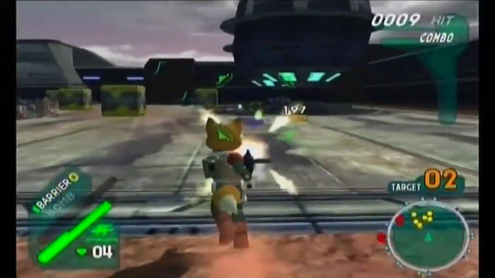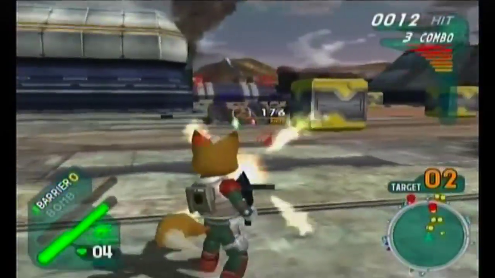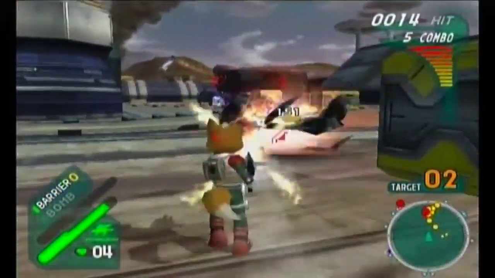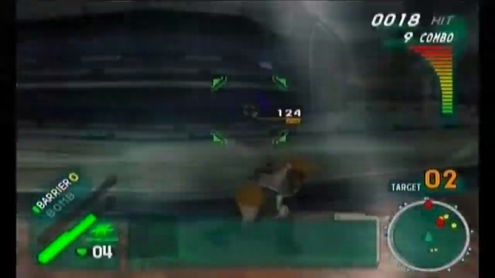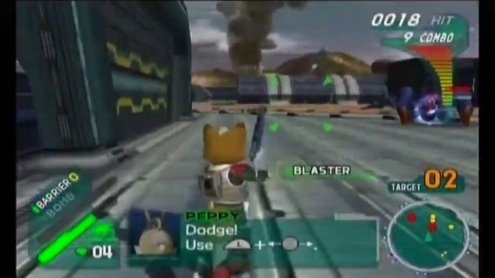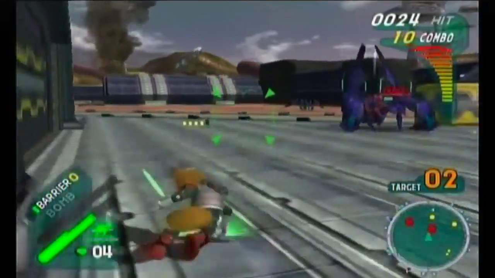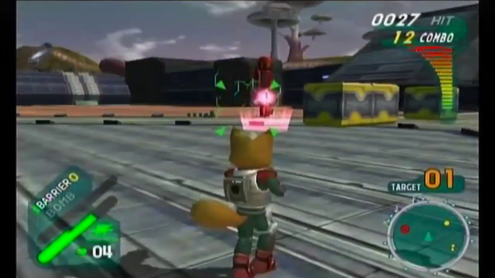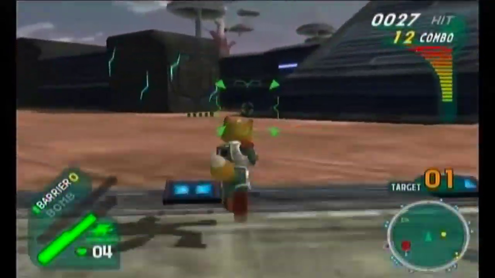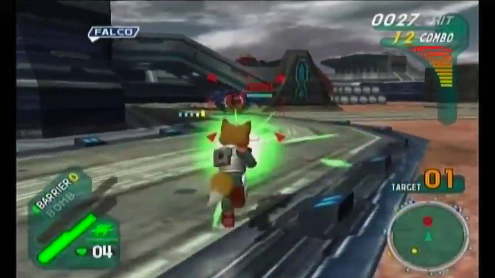You aim with R. Generally speaking, the blaster is a pretty bad weapon, I'm not gonna lie. Like, it really is. But that's also why there are much, much better ones out there. Oh boy. Okay, so this one... there we go. Okay, so when it destroyed the big Aparoids, that's actually a rocket launcher. You might think it's actually amazing, but it's actually not that powerful, believe it or not.